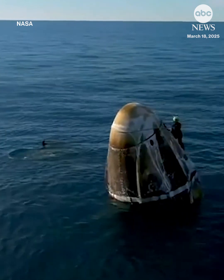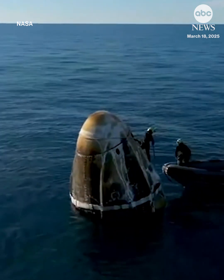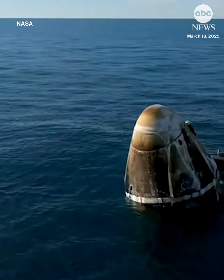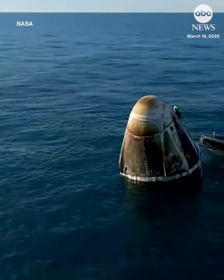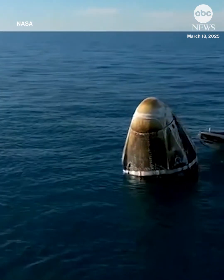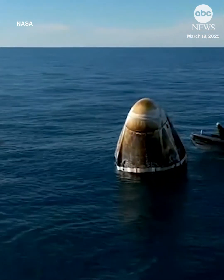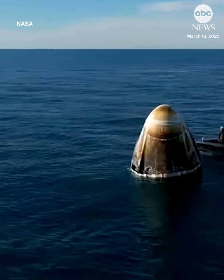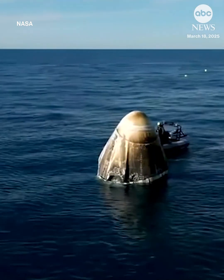Now, one of the fast boats there in place working to assist the recovery team member. It's incredible. I just love these views. We really see them even better in daytime. But just seeing the recovery team work in tandem to step through each operation. And obviously, they're getting quick assists from the honorary part of the recovery team, those dolphins in the water there.